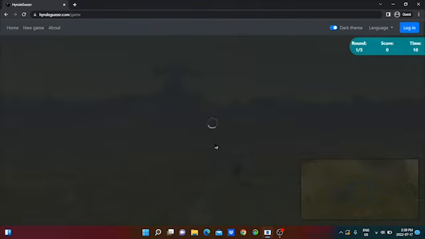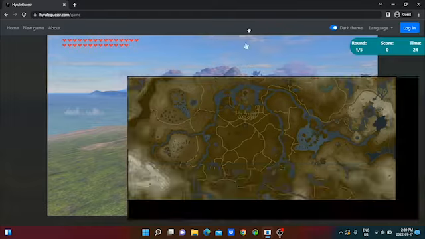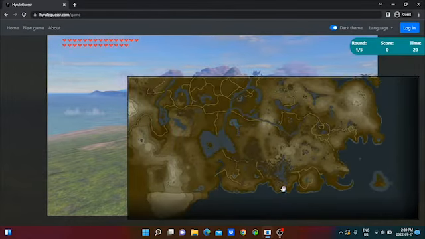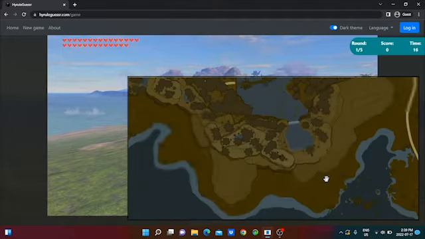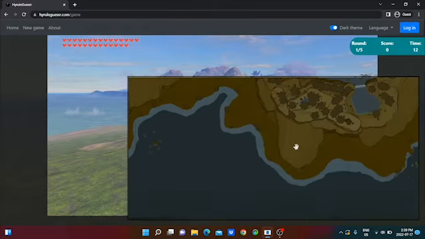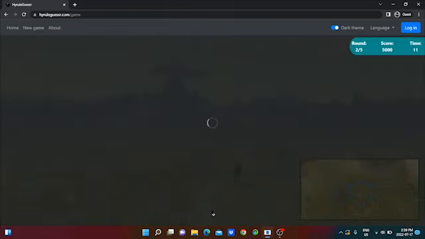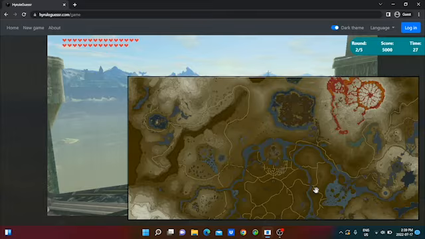Doing this until we get 5,000. Or 25,000. Okay. Oh, God. It's that big ass plateau down here in Farron. It's this thing, I'm pretty sure. Because the thing you're looking at is that over there. So it's gotta be this. Yeah. That's the Bridge of Hylia. That one's easy.